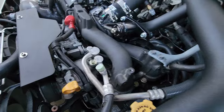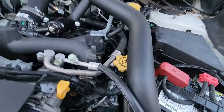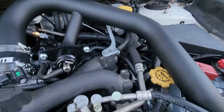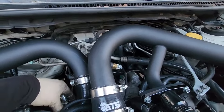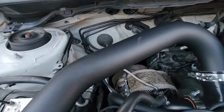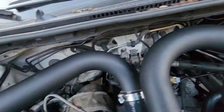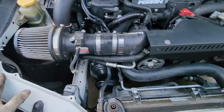Everything sounds good, everything smells good. So, the only other thing left to do is start putting some miles on her. Start getting the boost all dialed in with this new Bullseye 3.5 XTR turbo. Should be a little more spicy than the 20G that I think I had in there.